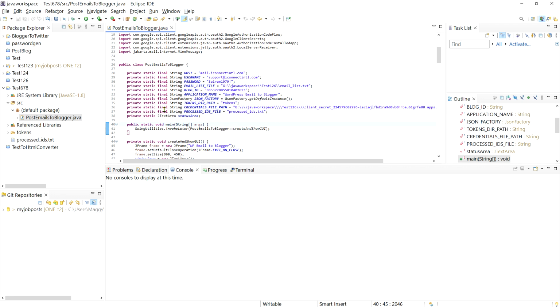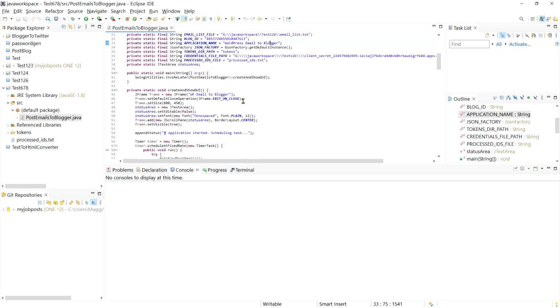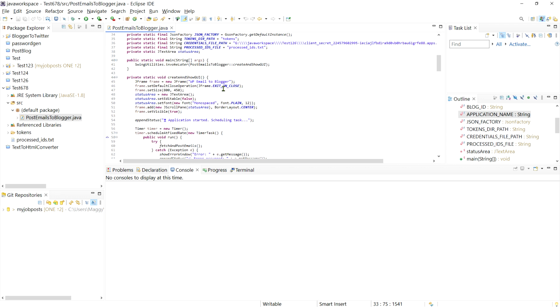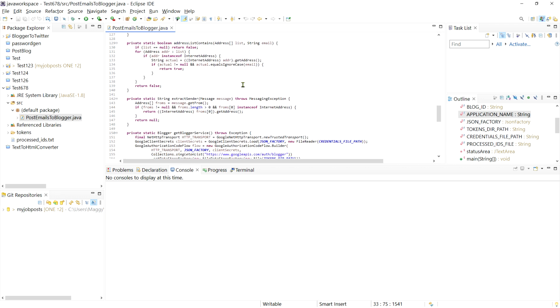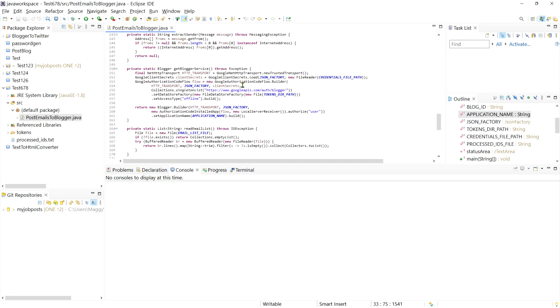See, these are the credentials I'm using. This is the mail host, username, password and email, and this is the blog ID of the blog which we are going to post to. These are the credentials for Blogger. To log in to Blogger, we need to use these credentials. So this is the program we are implementing. By using this program, we can post blog posts automatically to the Blogger website.